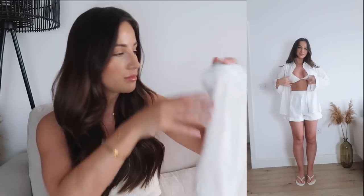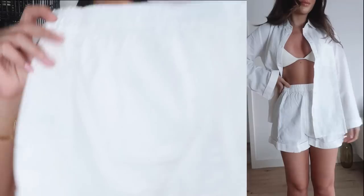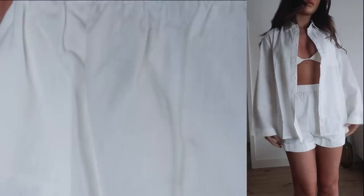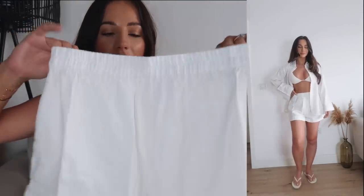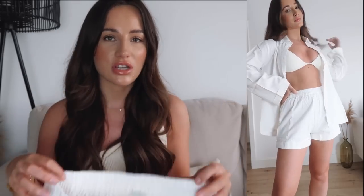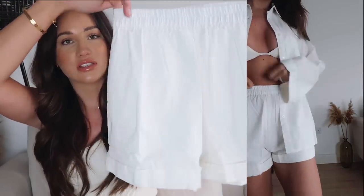Back in the UK on a nice hot day I'd wear it done up with a few buttons undone from the top — it's got a pocket there as well. It comes with the matching shorts — I love the shape of these. They've got a little turn-up and an elasticated waist with quite a lot of structure, so it's not going to be flimsy at the waist. I got the bottoms in a UK 8 and they're just a really nice shape.